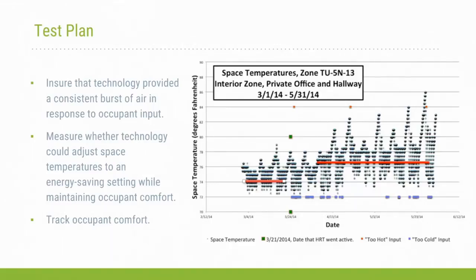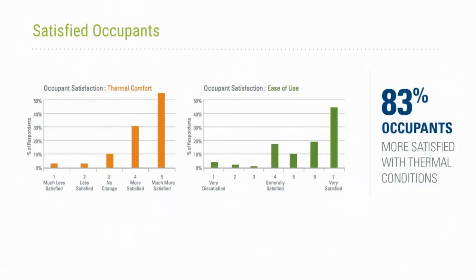Next slide, please. This is some of the survey data, and we took quite extensive surveys and interviews of occupants. The bottom line is that the people within this facility not only were more comfortable when the Comfy system was active, they also found it a very easy system to use. There were very few complaints of, gee, this is awkward, this is hard, et cetera. Gabriel Sanchez will talk more about this because he was the frontline person actually interacting with people.